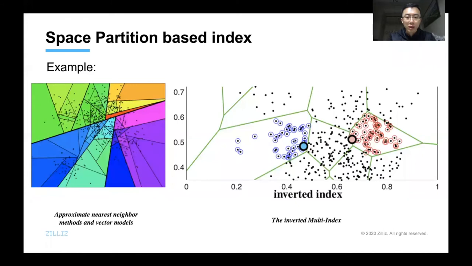The second type of index is based on space partition. As we can see from the examples, this method divides the vector space into multiple regions. For each region, the index maintains a list of vectors that belong to it. When a query comes, the search algorithm firstly traverses all the regions to find promising regions that are likely to contain the result. Then it searches all the vectors in the promising regions in a brute-force manner to find the actual results. Note that the query may be close to the boundary of regions, so usually multiple regions are searched to avoid missing candidate vectors.